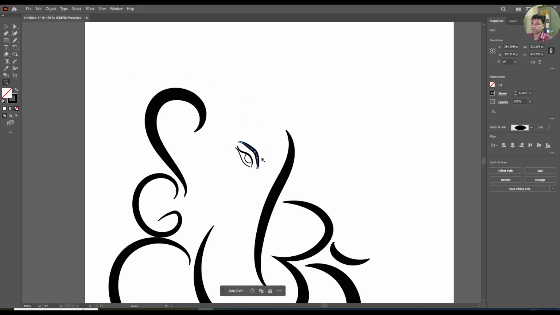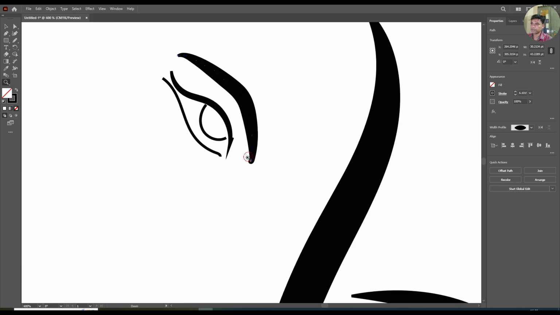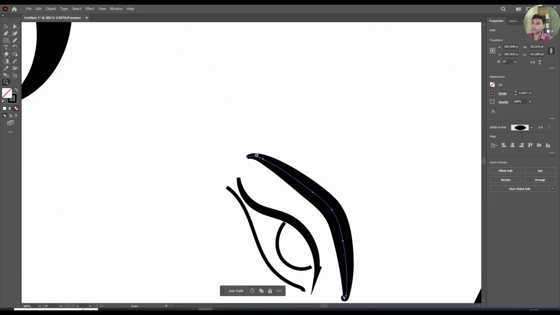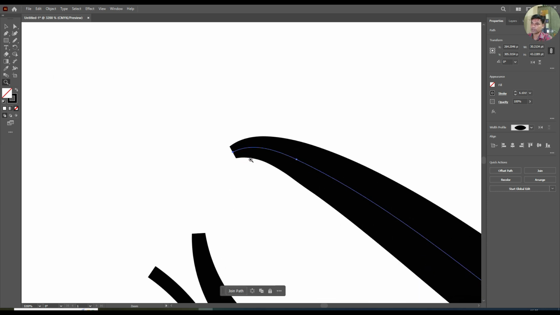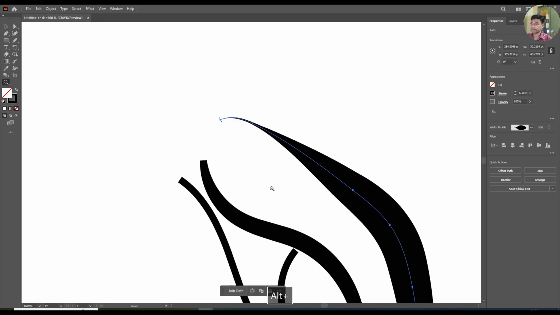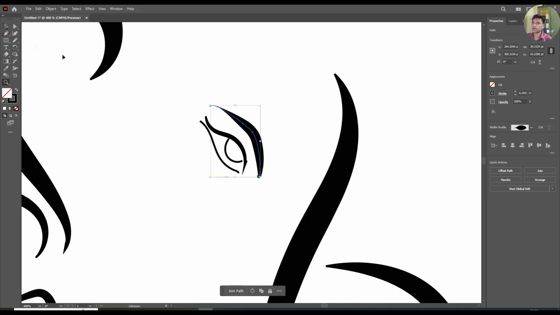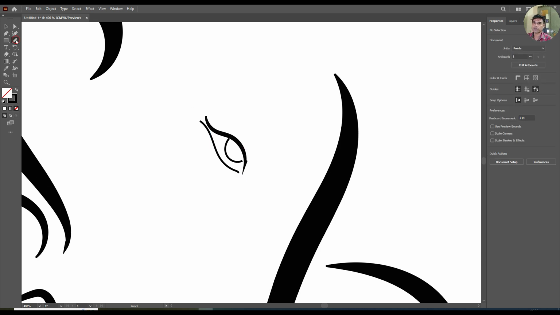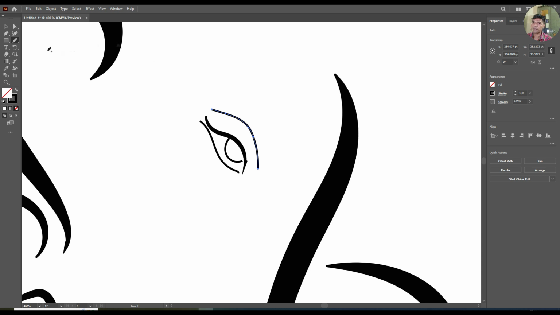Now we can learn something more over here. We see that this particular point is not pointed. So using the width tool, we can reduce this also. Just click on the width tool and drag it in the reverse direction. When you shrink it, it will come to a point. So this is how you can do it. It is looking a little bit absurd, so we can just redraw it. Okay, this should work.